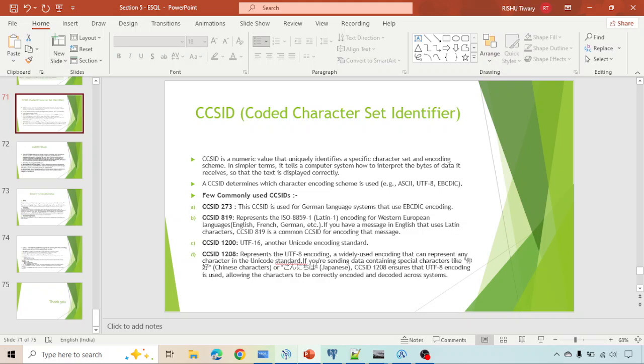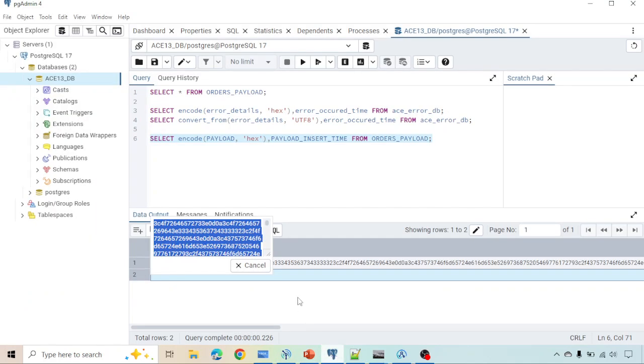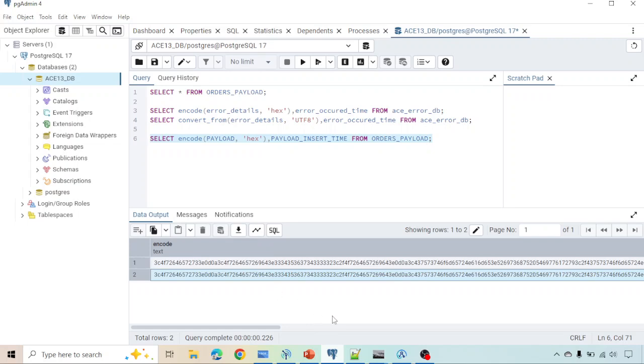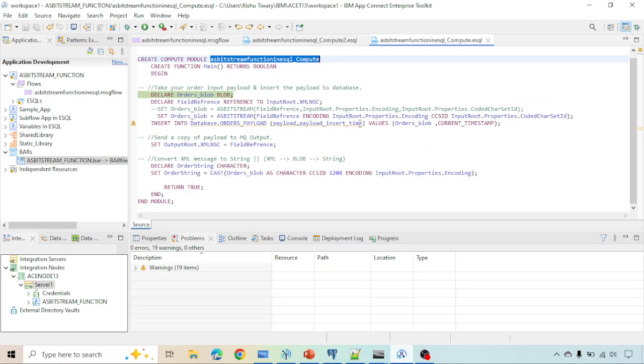So now if we are not sure which character format the source is going to send the message in, instead of mentioning here the CCSID default value from the source, we can mention 1208.